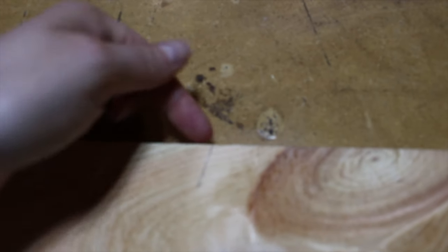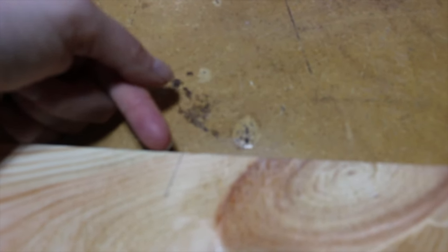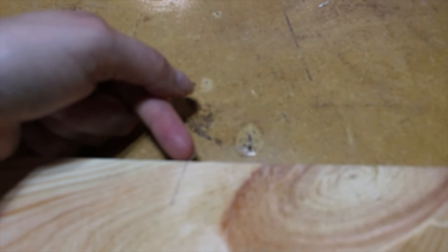So on the other one, the cut was actually closer to the top of the board. Correct. And so it will be on this one. So it will align them perfectly.